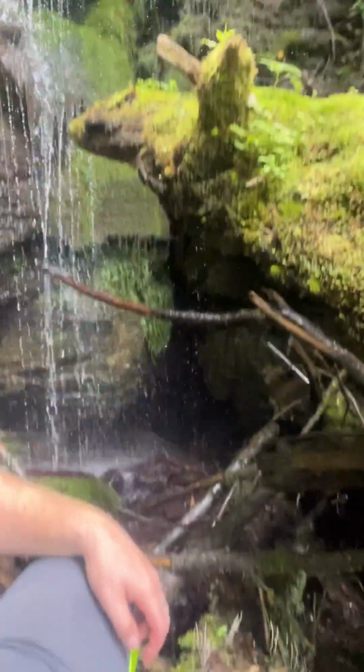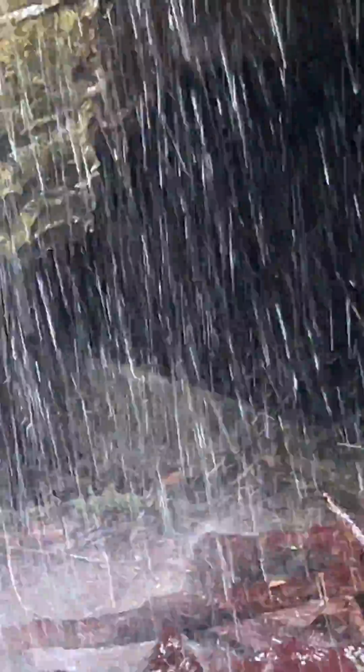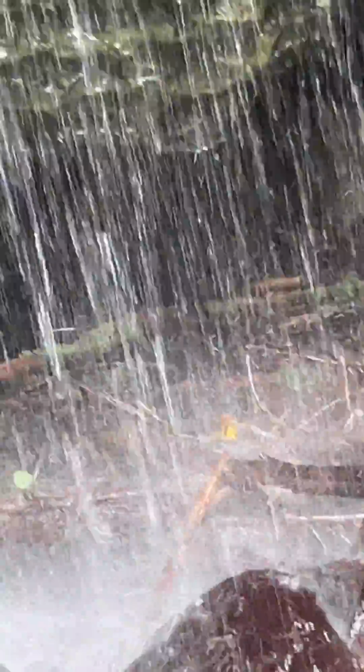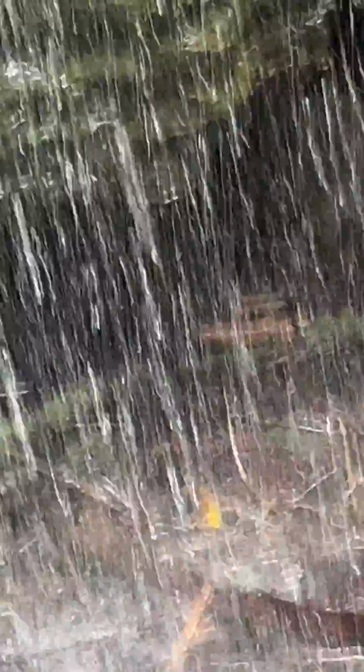In here filming this waterfall, and noticed something pretty cool down there at the bottom in that little hole. It goes back pretty deep. I'll show you here in a second on the other camera. I don't know how far you can see it. I might just be standing there. And beyond what I can see, looks like it goes back a few yards at least.